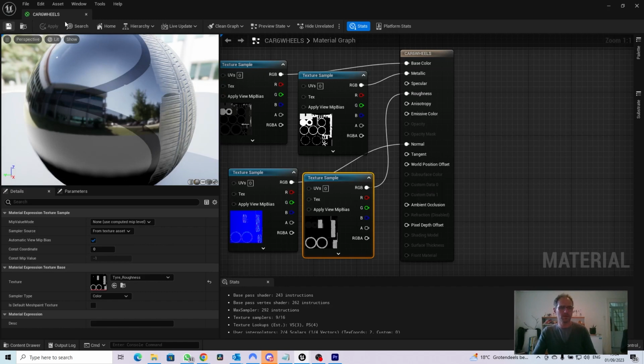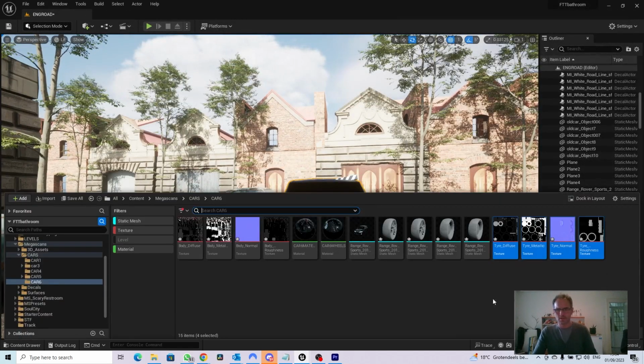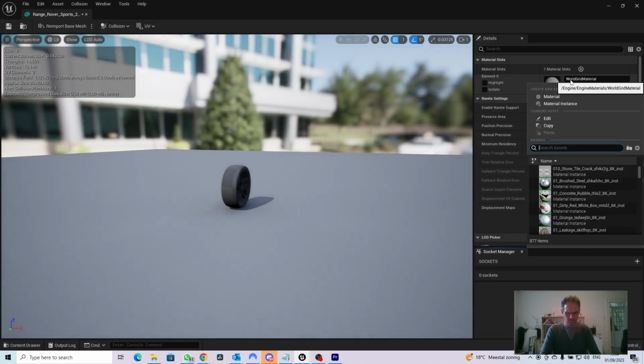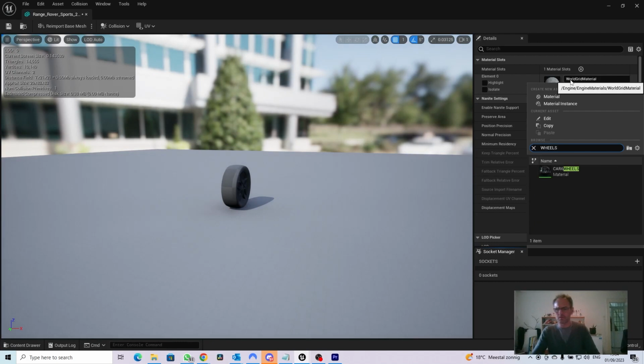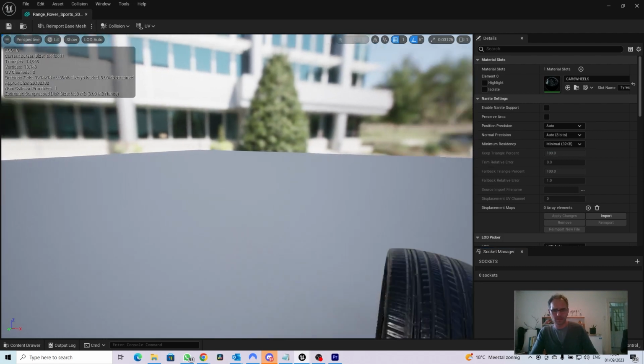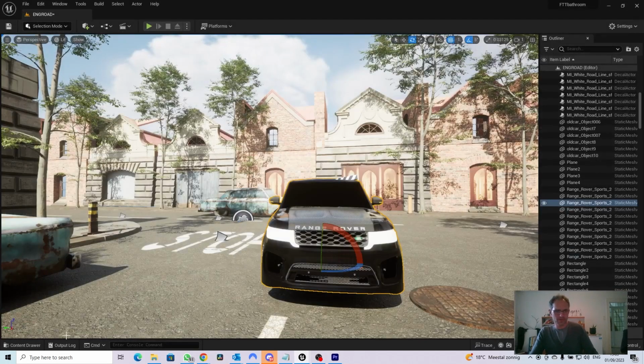Apply it, save it, close it. And now, if we hit this and we find wheels, okay, car 6 wheels. Save it. Okay, that's suddenly looking like a wheel, so I reckon we are definitely heading in the right direction.